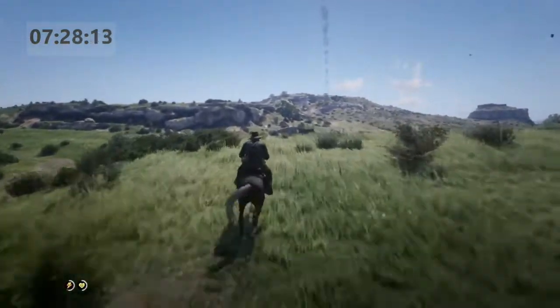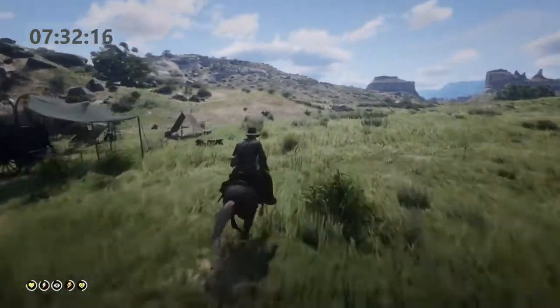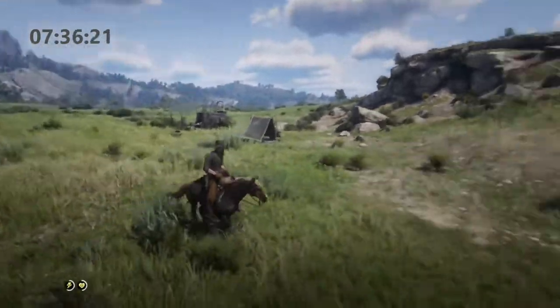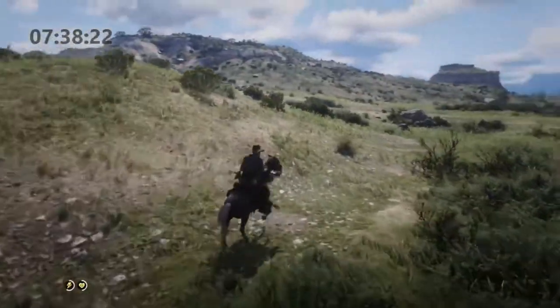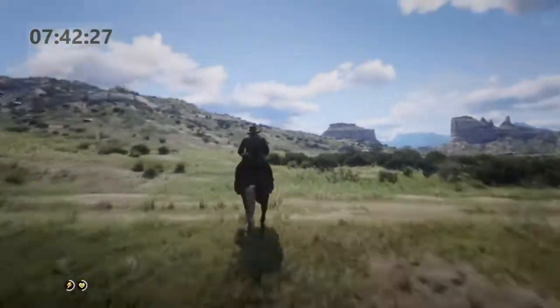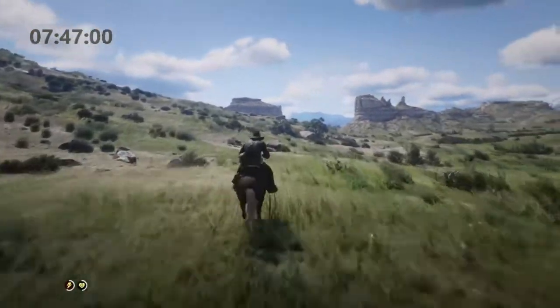Let's go over here to this campsite, see what kind of horses they have. Easy now. Didn't actually see any horses. Yeah, it's kind of weird. That campsite almost always has horses if there's a campfire there.